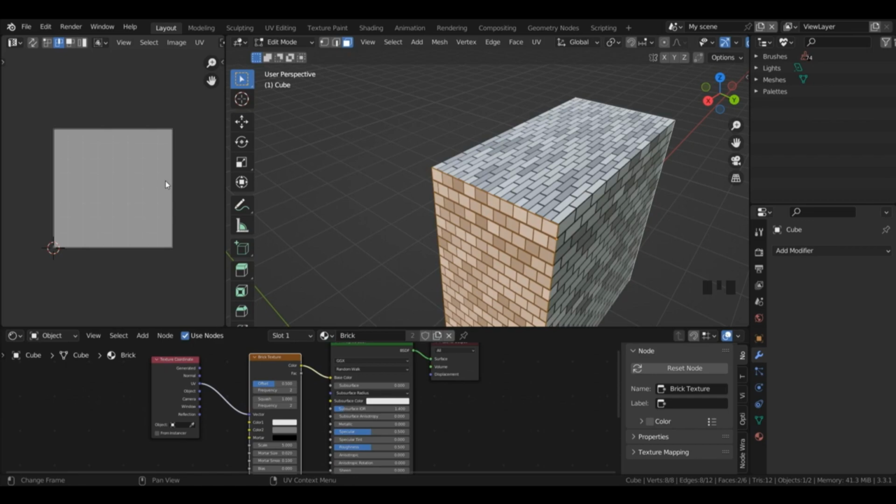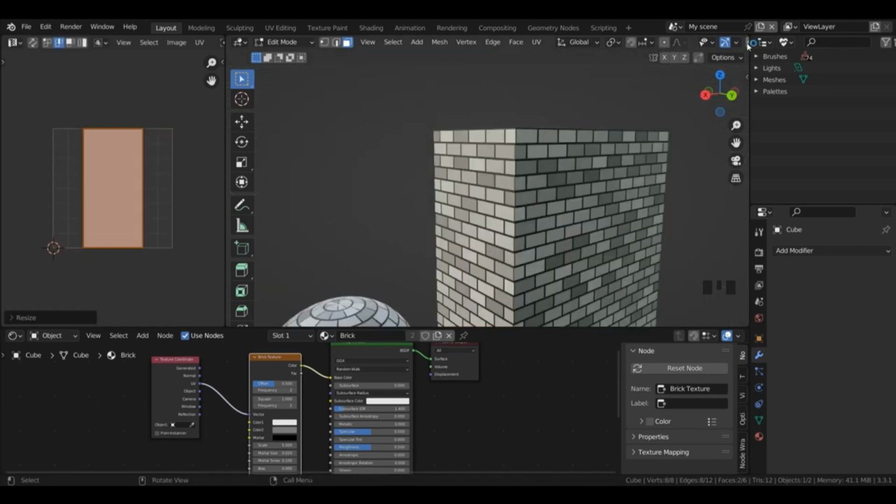As some of you might have imagined, to fix this all we need to do is press A in our UV editor, S and then X to scale it across the X axis, then type in the number 0.5. Now you can see things are looking a lot better. If you want to make things look even better, you can press A to select everything in our UV editor that we have selected, and we can drag it along to the far left.